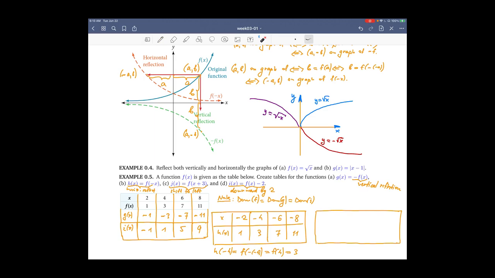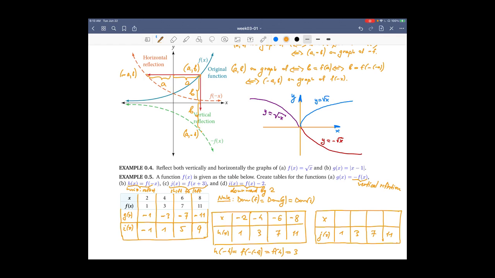More precisely, the domain of the function j will be the domain of the function f shifted to the left by 3 units. So the function role again will not change. One, 3, 7, 11. Rather, it's where those 4 values are taken is what's different. I should now take every value in the domain of f and subtract 3 out of it.